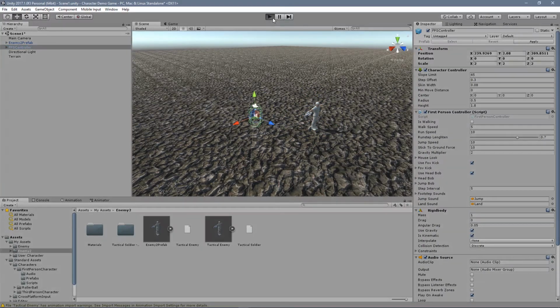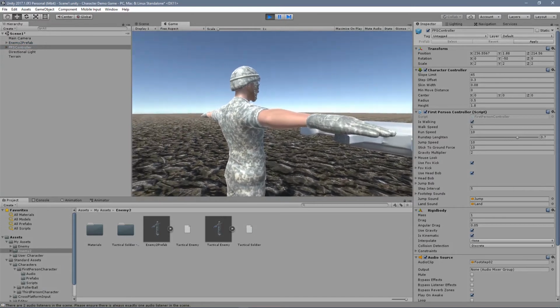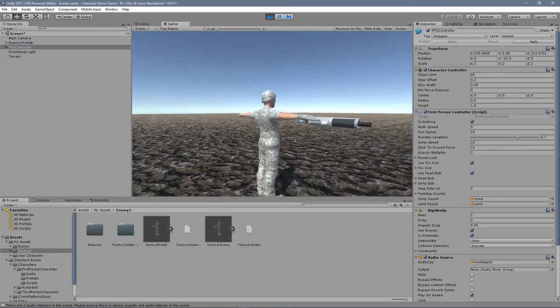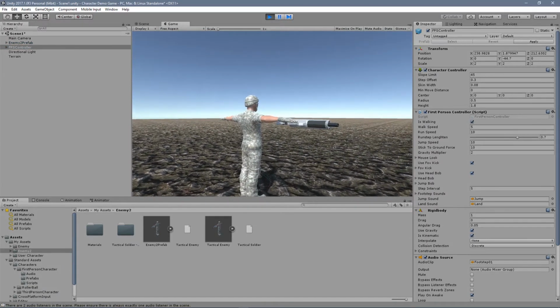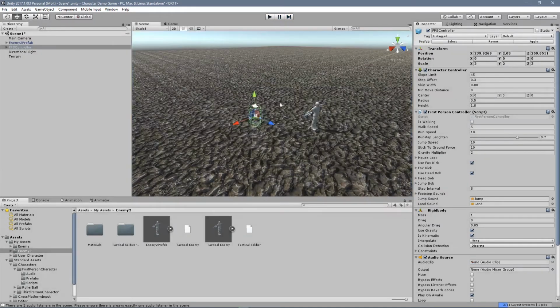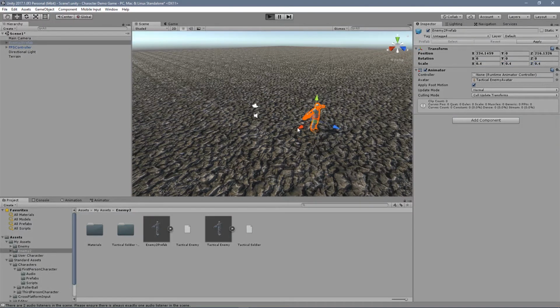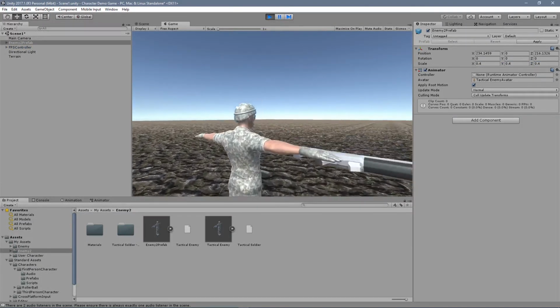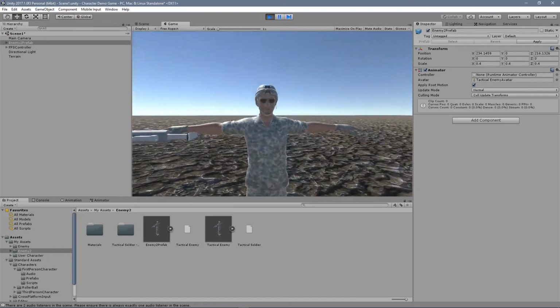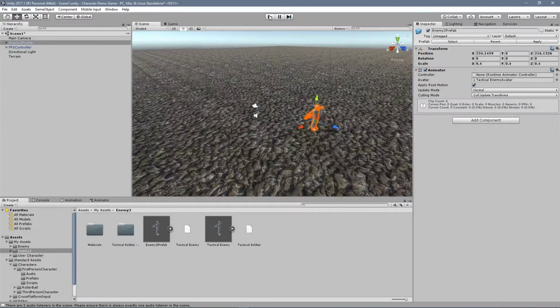So what I always like to do is I'll hit play and walk up to the character and look. So right here, the first person controller is right at about his armpit. So that's probably still a little bit too tall. So click on the prefab and let's go 0.4, 0.4, 0.4, and that should be good. Let's see how that goes. Yeah, now we're really looking at him right around eye to eye. I think that's really important, so it's good. All right, here we go.